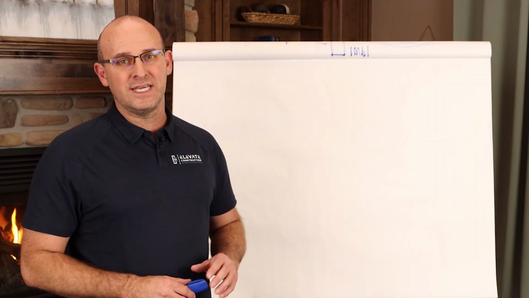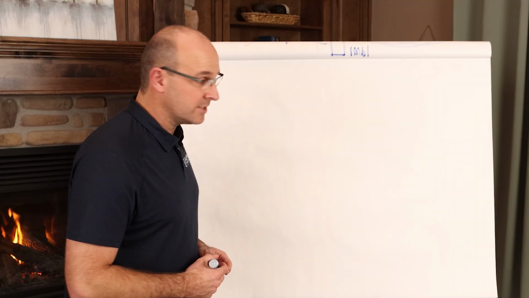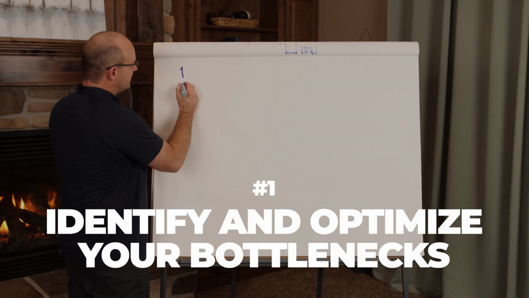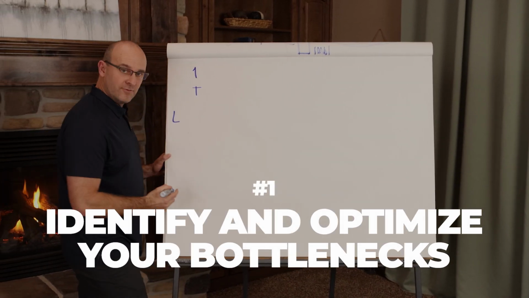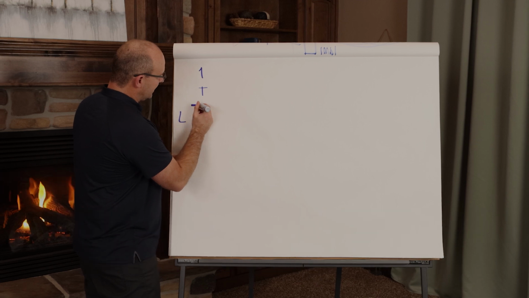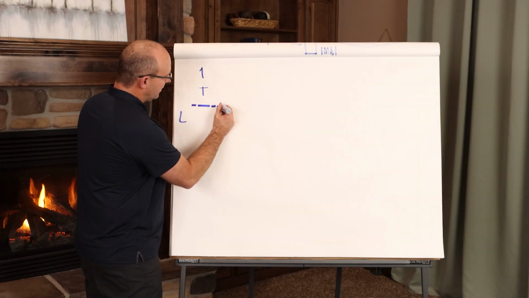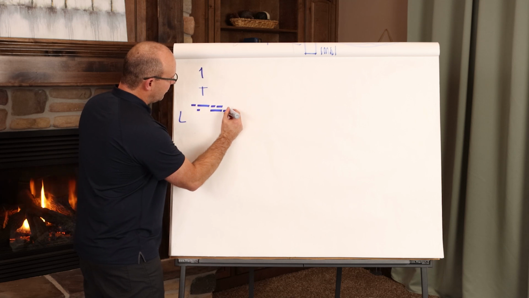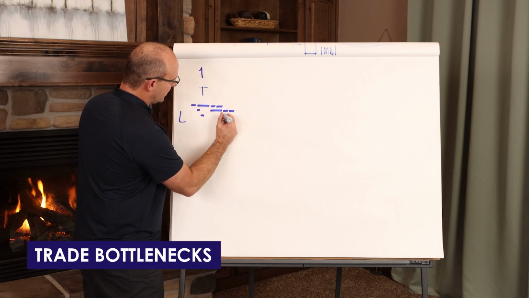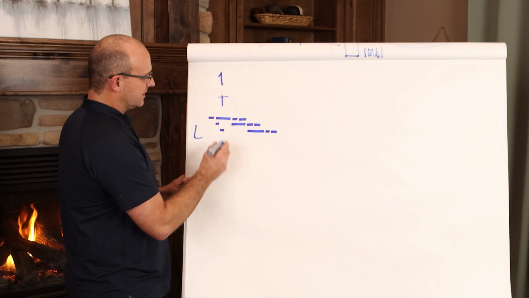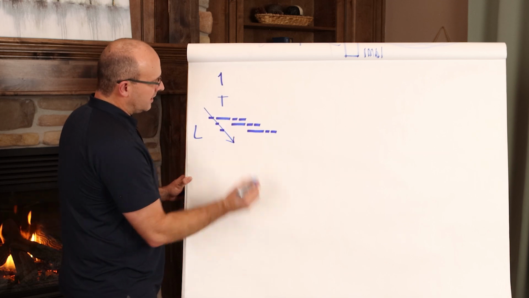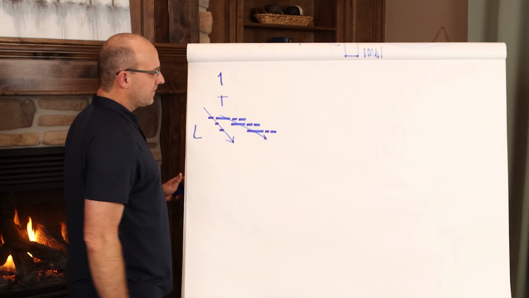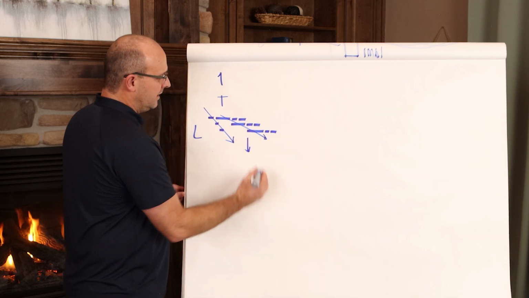There's a couple of key ways that you can speed up your project, which I'll show you right now. Number one, my favorite one, is if you're in a time by location format and you actually see the durations of your project based on your pull plan, you can see what I call trade bottlenecks. And these trade bottlenecks will show you that your line of balance for other trades is different than your bottleneck trade. And you can do a number of things to this.